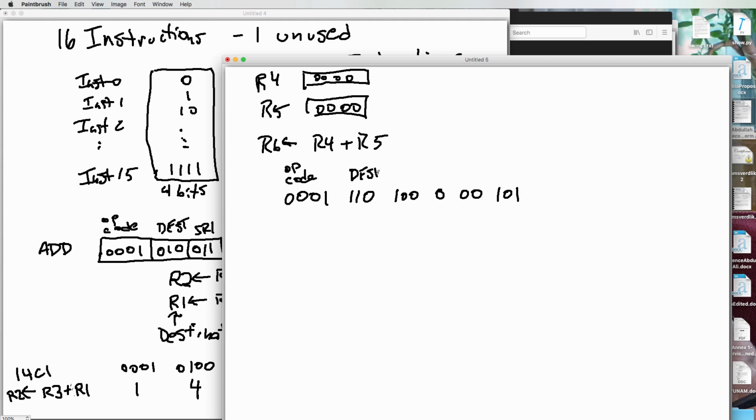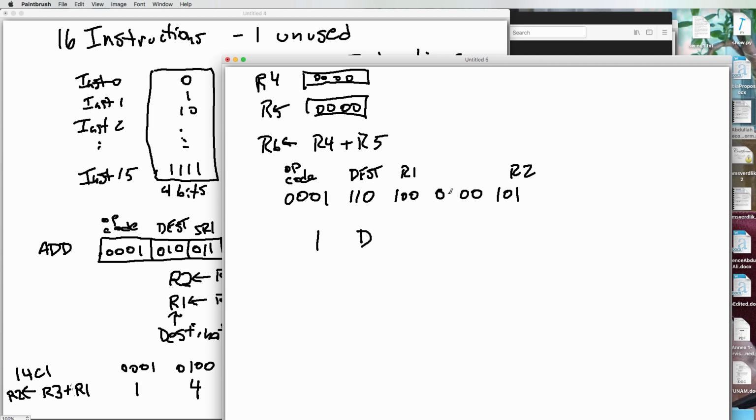This is the destination. This is R1. This is R2. And now I want to go ahead and write this in hex. Well, that's a 1. Over here I get 1, 0, 1, 1, 0, 1. Well, let's see. That's 4. That's 8 plus 4 is 12 plus 1 is 13. That's a D.